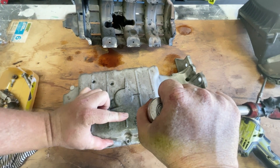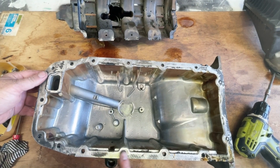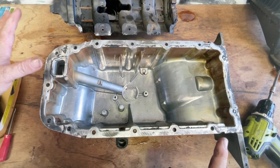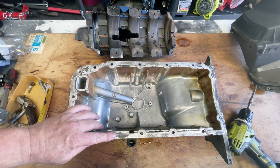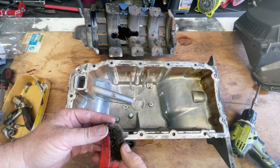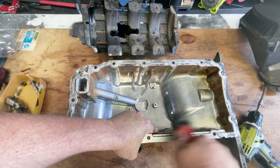It says 14 Newton meters on the sump plug so you can get your torque wrench out and measure that. Although I've cleaned this off, we still have a lot of silicon around here and it's not yet ready to put back. The pressure washer got all the grease and oil off, but we do need to clean this old silicon around this mating surface. Be aware that this is aluminium so you don't want to get a blade and push in here — it's fairly soft and you can gouge it. I'm just using a fairly soft wire brush, and with a wire brush you can see the silicon comes away quite quickly.